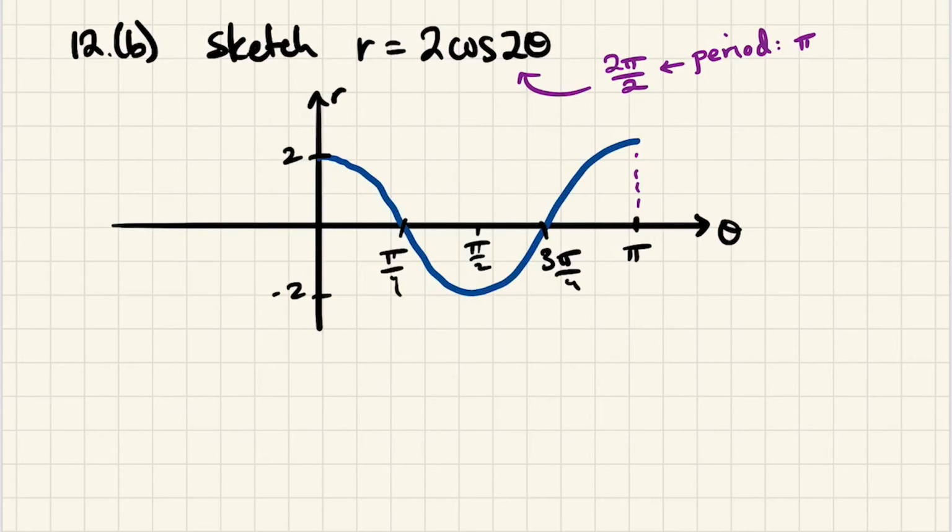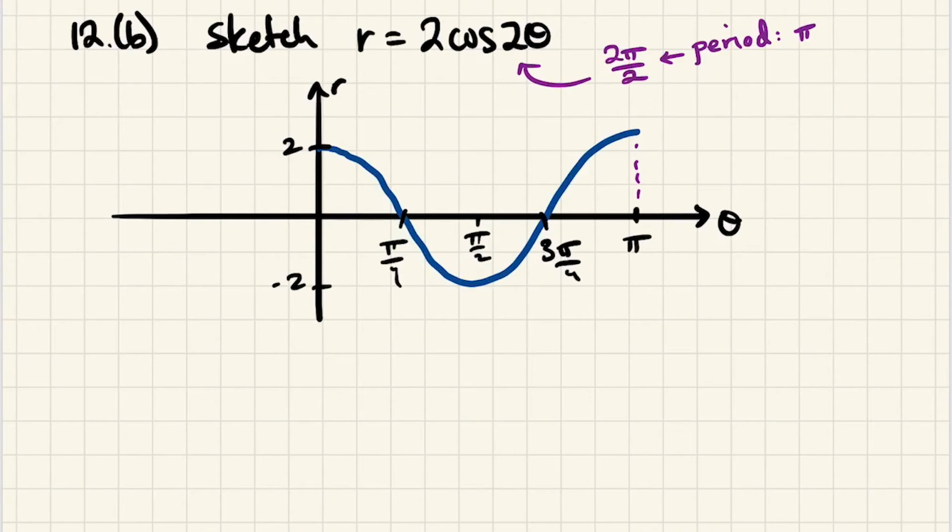All right, so what do we know from looking at this graph? We know that we only need 2 concentric circles because the graph is never more than 2 units away from 0. Also, we can see that for a good portion of this graph, we will be sketching on the opposite side of where our angle is pointed because our values are negative between pi over 4 and 3 pi over 4. Okay, and finally, by the presence of the cosine, we are expecting there to be symmetry over the x-axis. So let's paste in a polar grid.